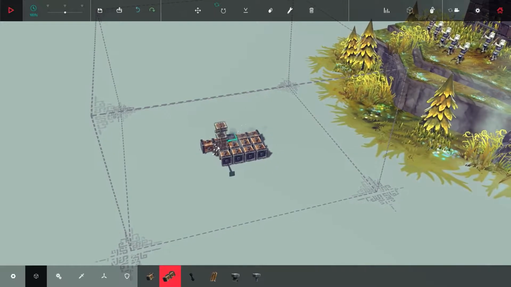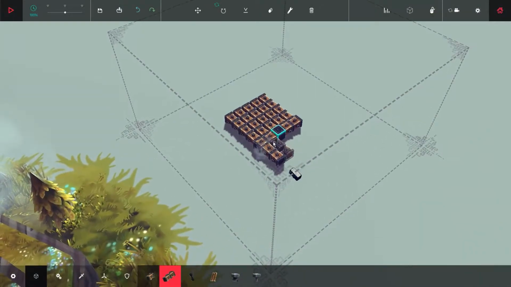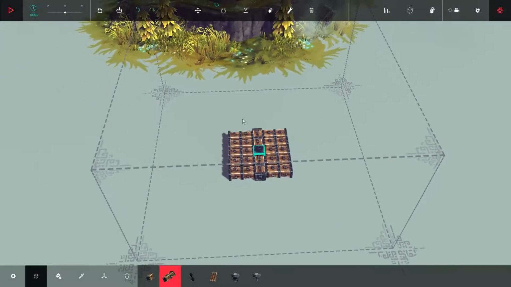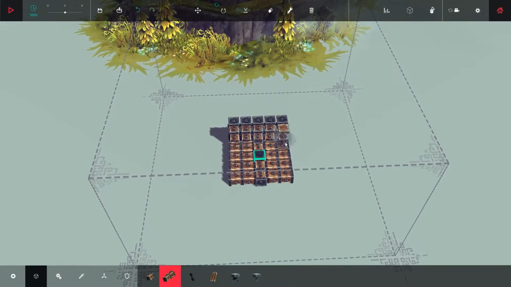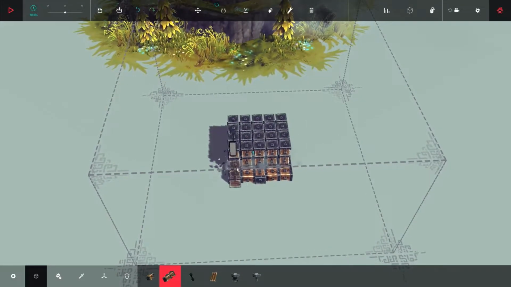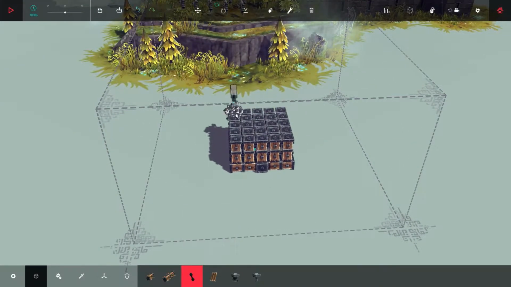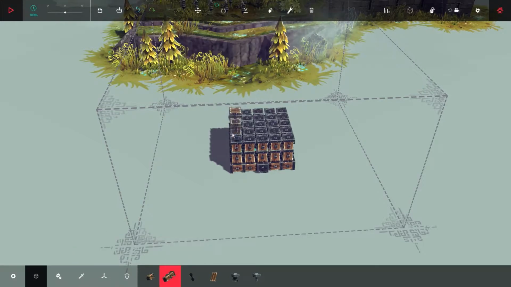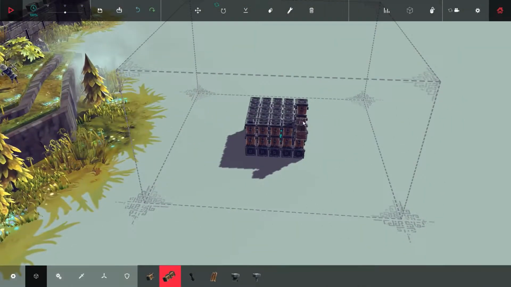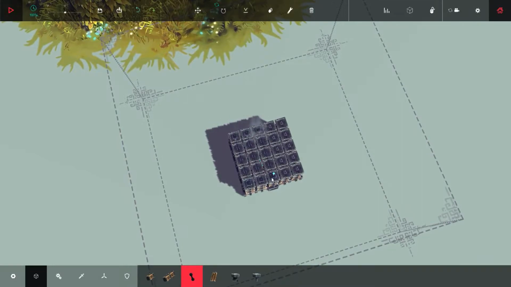Actually, can I get away with making this a mini Hulk? Yeah, I think I only need this much. That's not going to be sturdy at all, is it? Like, if I put braces, can I put a block on it? Oh, it looks like I can. I didn't realize that. So let's brace this up.